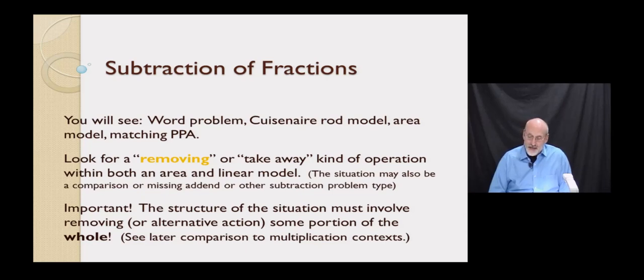The most important thing about subtraction in the structure of the word problem, and you'll see as we get there, is that it must involve a removing of a portion of a whole. And you can't do a portion of a portion, that ends up being multiplication. We'll compare that when we get to the multiplication video. But we must have a context that uses a half of a whole cup of milk, or a half of a whole pound, or 2/3 of a whole cup of sugar or something. It's always of the whole that we're operating with.